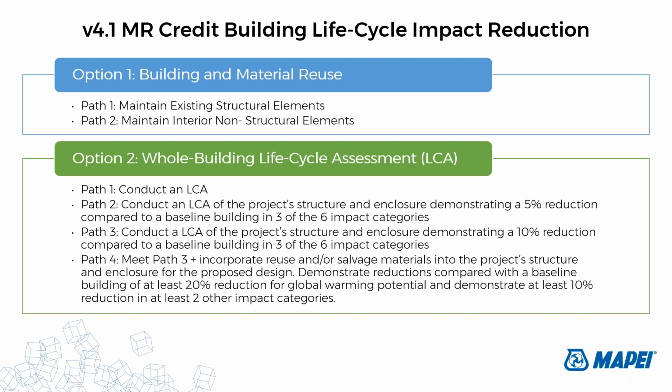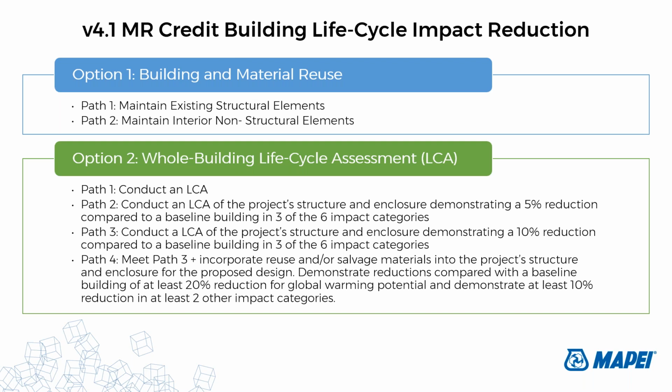It just requires maintaining existing building structures and envelopes and interior non-structural elements of a building. Obviously, if you're not doing any of that, that option is not applicable, and therefore it is difficult to achieve. Option 2 is a little more tricky. This credit has gone through some significant changes since version 4 launched.